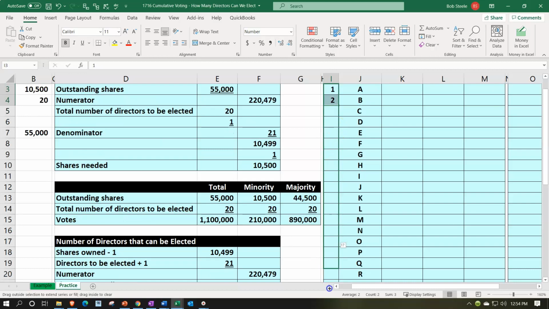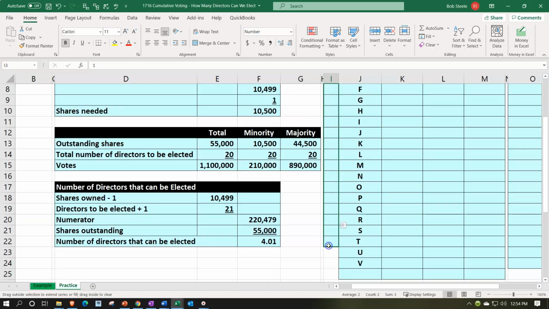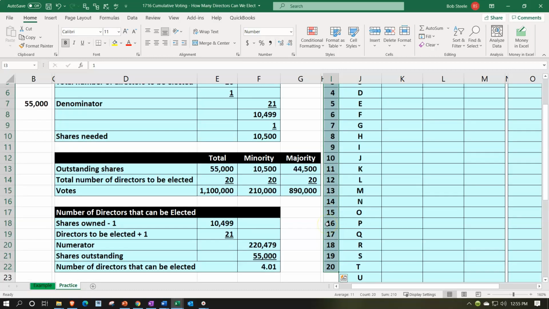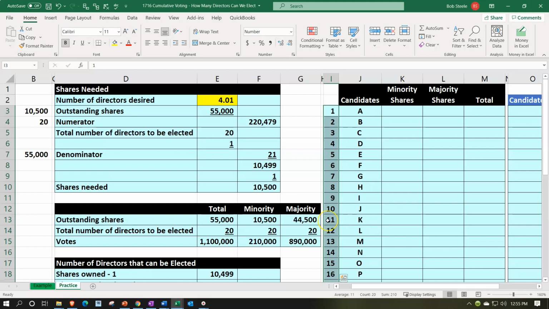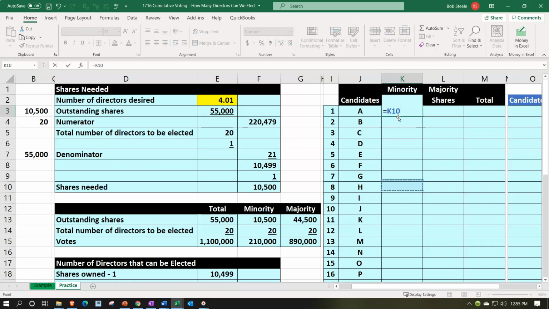These are more than we've seen in the past. Let's pick it up to 20. So that's how many people could be elected. You've got to be in the top 20. It doesn't matter where you lie, as long as you clear yourself to be in the top 20. So our strategy is to pick up 4 of them with the number of shares that we have. We're going to consolidate our votes here. We've got 210,000 votes divided by 4.